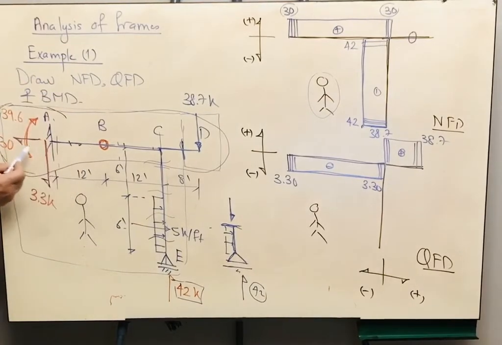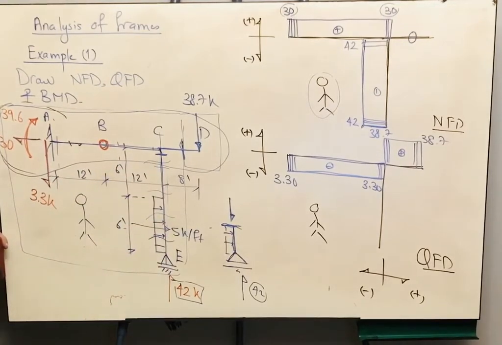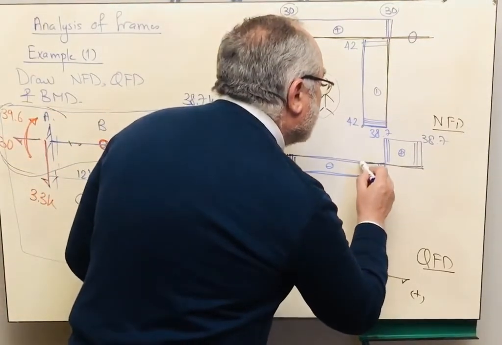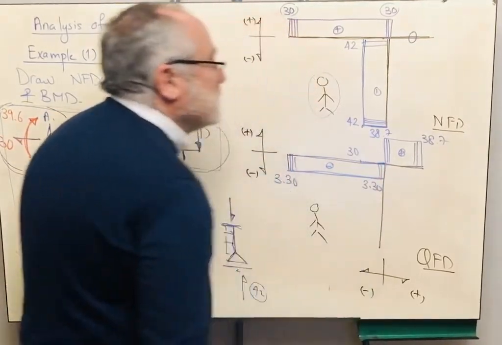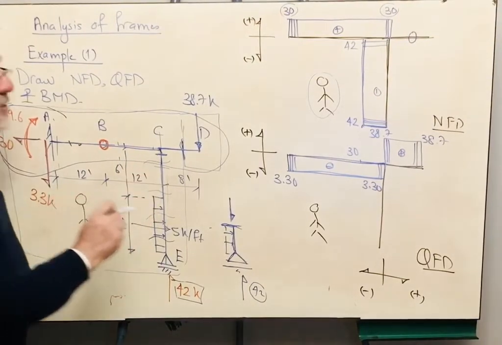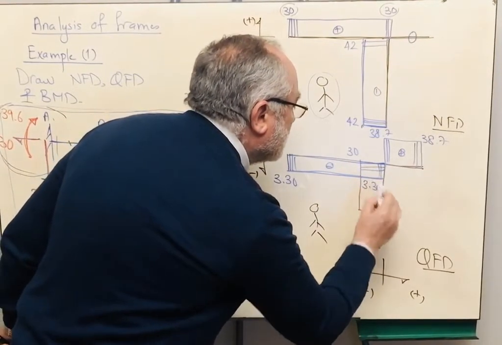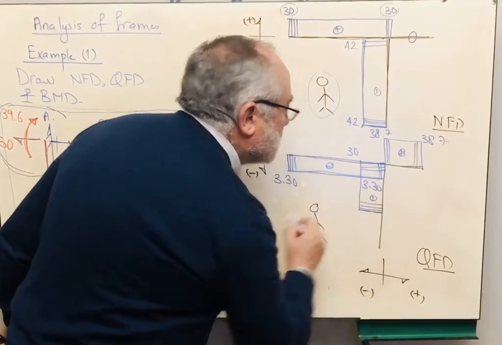I am having a force here pointing downward, and its magnitude is 30. This 30 is causing normal force in the part ABC, but it causes shear on the column CE. And what is the sign of the shear? It is on my left hand side and downward, then it is 30. Now you will find that it is drawn here 30 like this. From this point to this point, I have no loads applied. Therefore, this part will be constant like this. Its magnitude is 30.